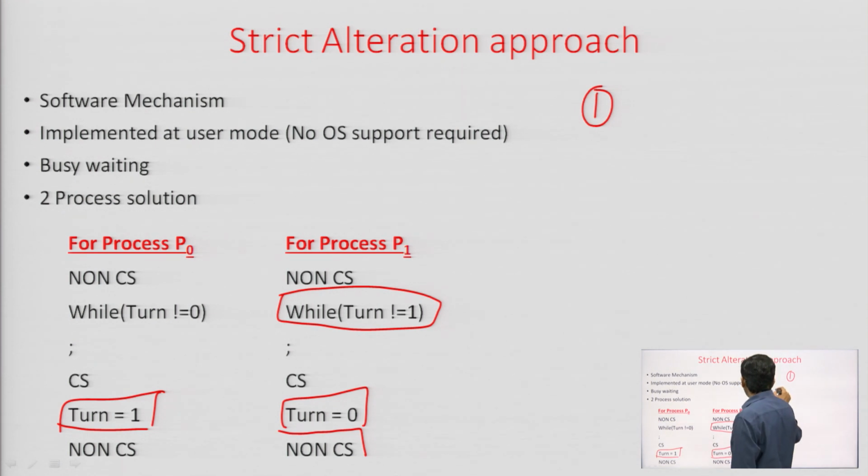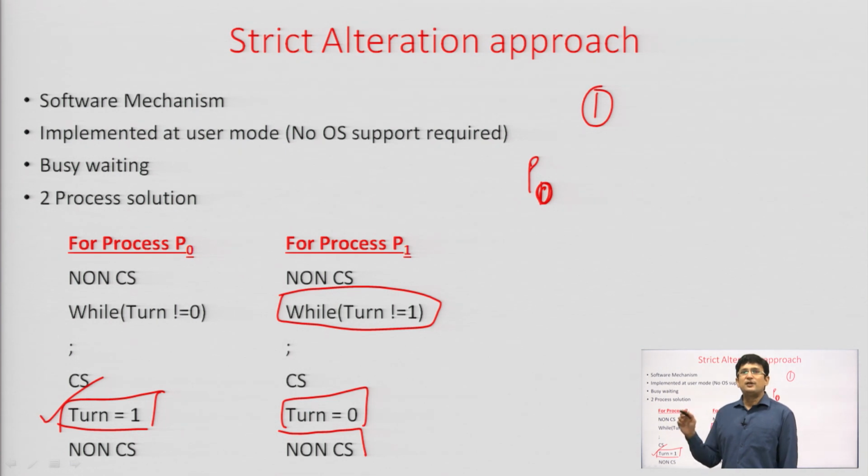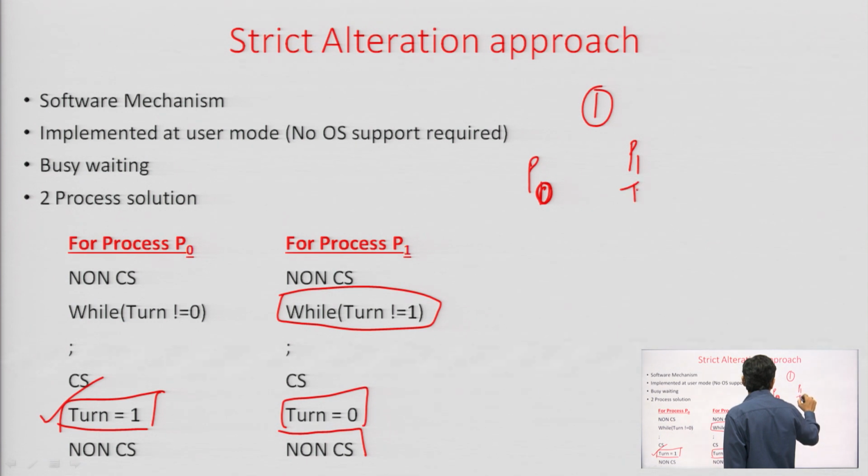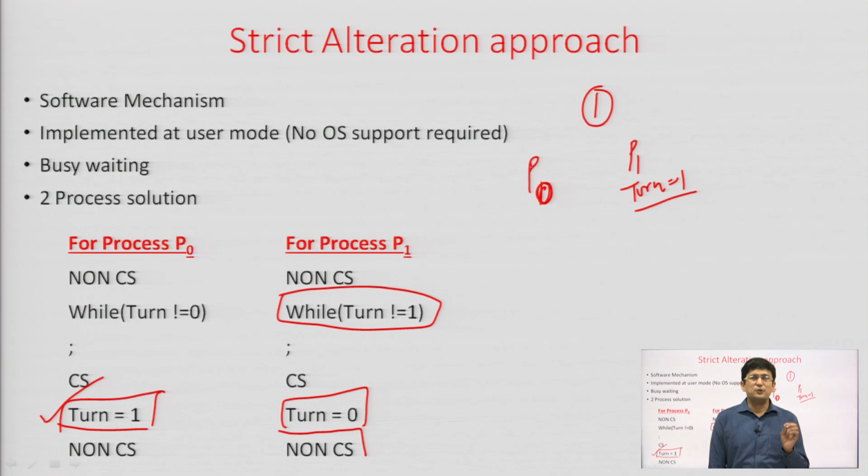So, in this process, what is the problem? The problem is, let us say P0 process wants to enter the critical section. It runs its code, and at the end, let us say here, it sets the value of turn as 1. Now, P1 process has a turn 1, but P1 does not want to enter the critical section. P1 does not want to enter the critical section means P1 will neither execute its code nor will set the value of turn as 0. So, the turn of 0 will not come.